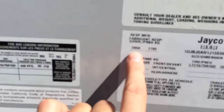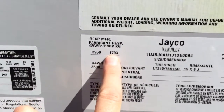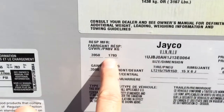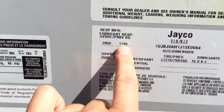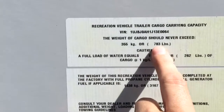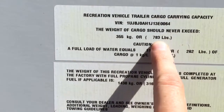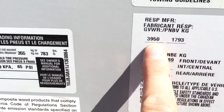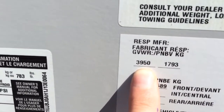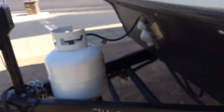Here we are looking at the weight — the gross vehicle weight. It should be pretty lightweight. There's the pounds and the cargo carrying capacity. You don't need to put a lot in this; it's such a small unit. The gross vehicle weight is less than 4,000 pounds. And then there's the cargo carrying capacity, so you're doing pretty good here. It holds one propane tank, and this one has a power jack.